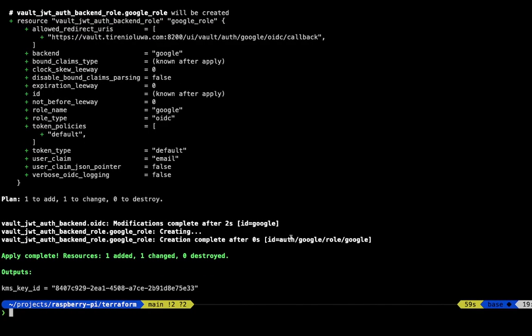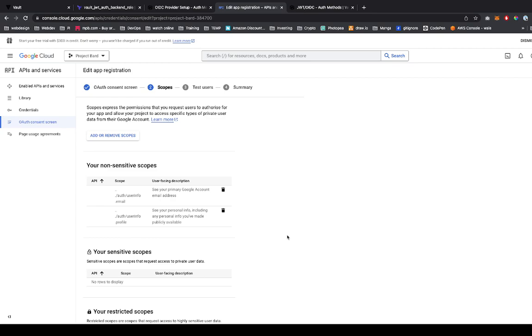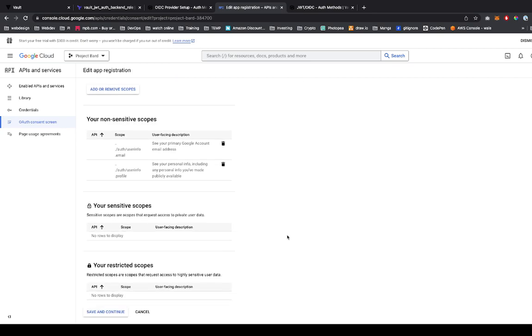So now Vault should ask Google for the correct information and be able to log in. Yeah, but that didn't give us a lot of information. No, because LDAP and OIDC and JWT give you no information on error. Well, it gave you the correct information: email is not found because the email wasn't provided.